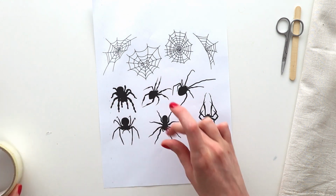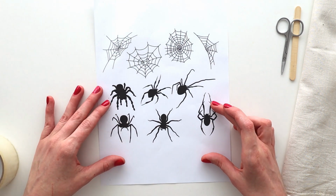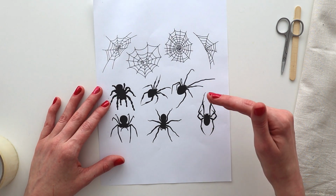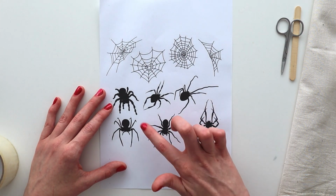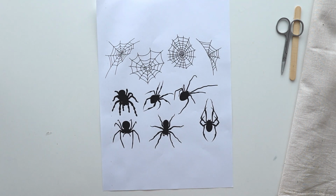For this stencil, I would highly recommend, depending on what size you want your spiders to be, printing this out half size. I've gone Blue Peter and I made the stencil yesterday for this project, and I actually did print it half size, so my spiders are going to be a little smaller than this. I just wanted to show you this technique so that you can do it yourself. It really is as simple as you think it is.